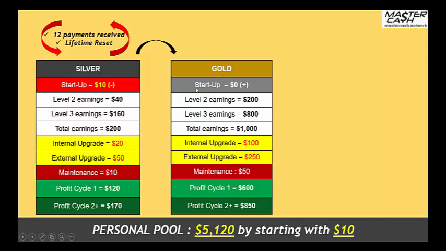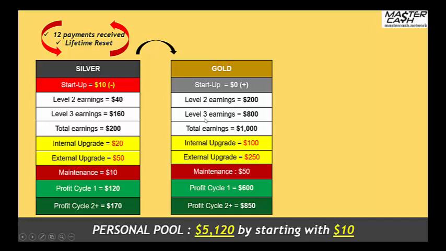So you see here, there's no startup fee because you're not paying anything to start up. There is an upgrade you have made from here that unlocks this gold mattress. Okay, so in the gold mattress, remember the mattress tree is the same, 62 people will follow you here. So here you still have 4 people in your level 2. Each of them will be contributing $50 to you, making $200.